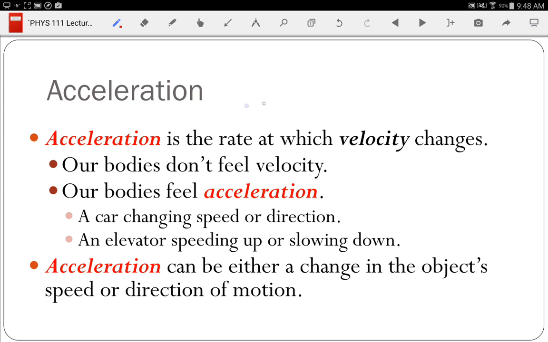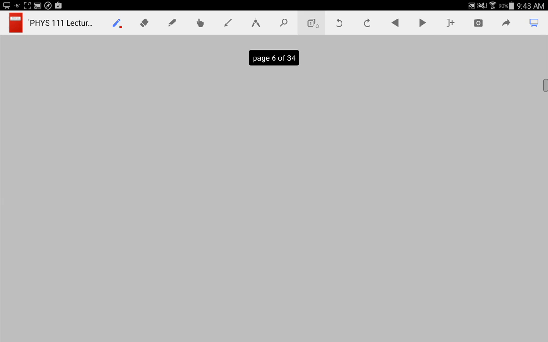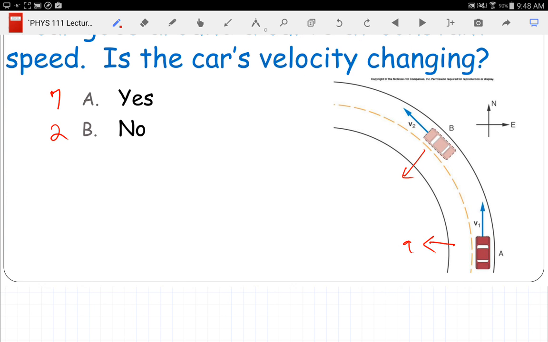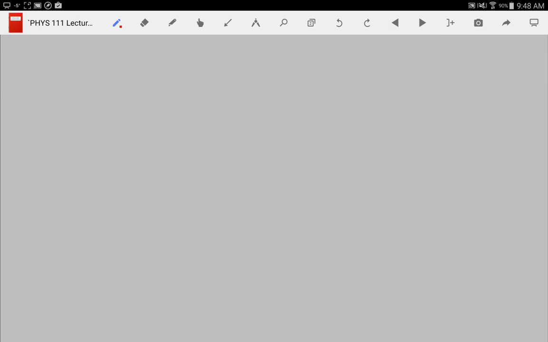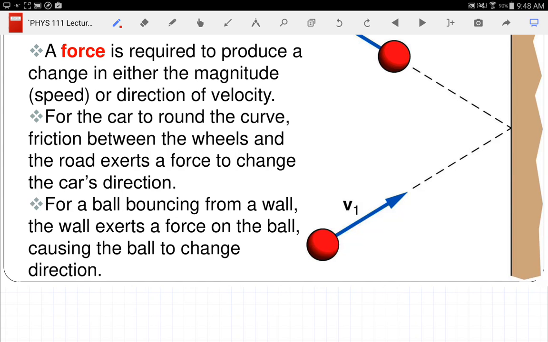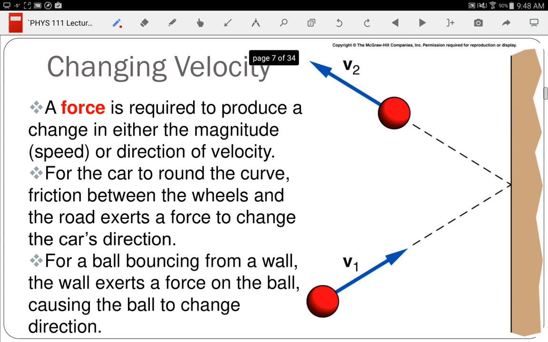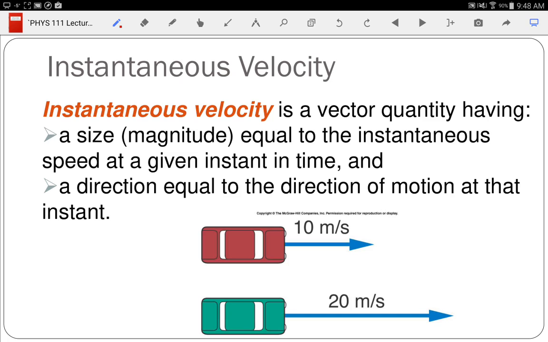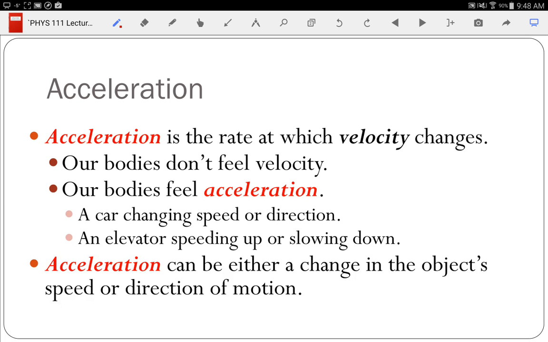But notice, because acceleration, that's not how you spell acceleration. Back up, and back the bus all the way up. Somehow I'm on the wrong layer. I know you guys don't even know what I'm doing with the tablet, but I have different layers of writing. So if I'm on the right layer, which I'm on now, I can't erase the stuff that's on there. I can write stuff, and I'll just erase that stuff I wrote. Didn't have it set up right because I set up a slide earlier before class. Okay, so getting back to this.